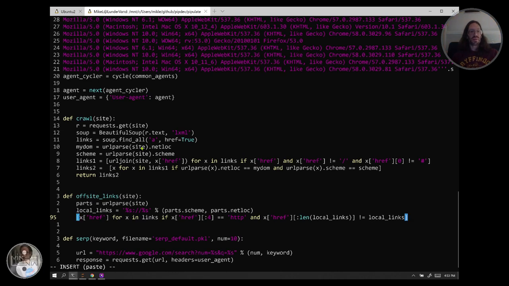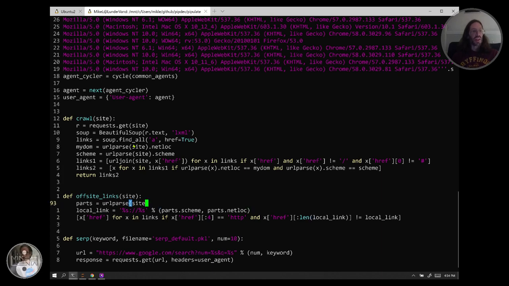Local links equals the local link. So I already used the term local link, so it's going to be just local link. You know what? I'll change that to singular. There.